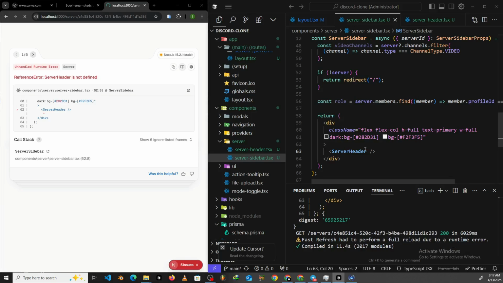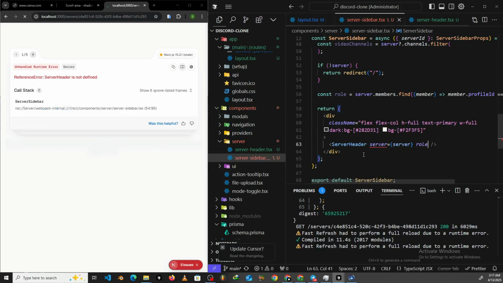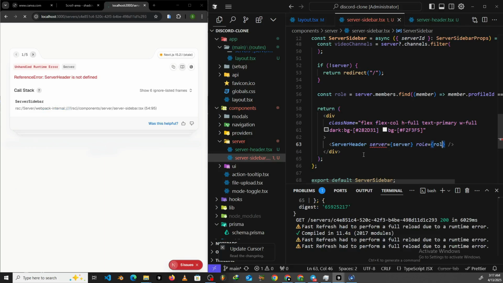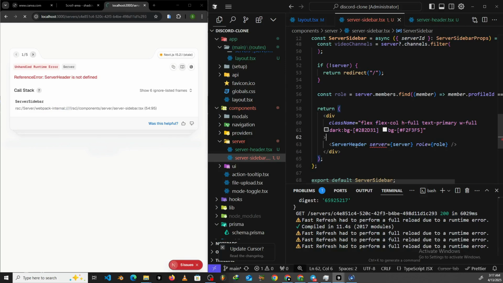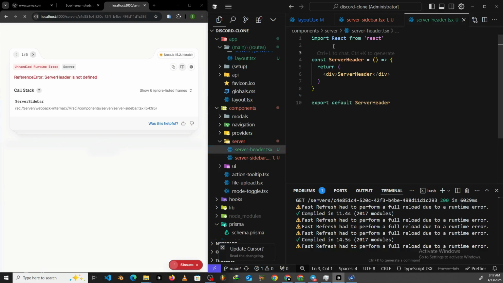Okay, so inside this server header, we want to make sure that we are passing in certain props by default. So I'll just say server, and I'll pass in the server prop just like that. Then I'll say row, and I'll just pass it inside like this. Being able to pass these variables in, we will be able to collect them through our interface and the server header props right here, and then we can use them inside our application, right? So inside the server header props right here, let's quickly work on it.